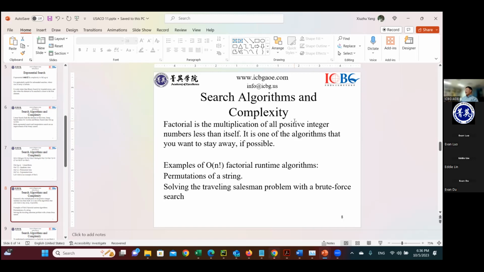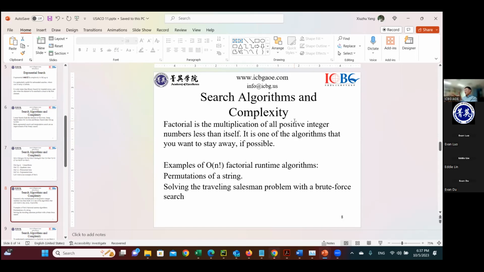The salesman problem is a very classic problem. So that means, if you are a salesperson, you need to go to 10 cities. You want to go to every city using the shortest distance. So you see, when we use navigation, like Google Maps, it needs to do all that kind of calculation. If you want to go to New York, you start from here. There are so many route segments that you can take. Which one gives you the shortest distance? That's very, very complicated. Very time consuming.